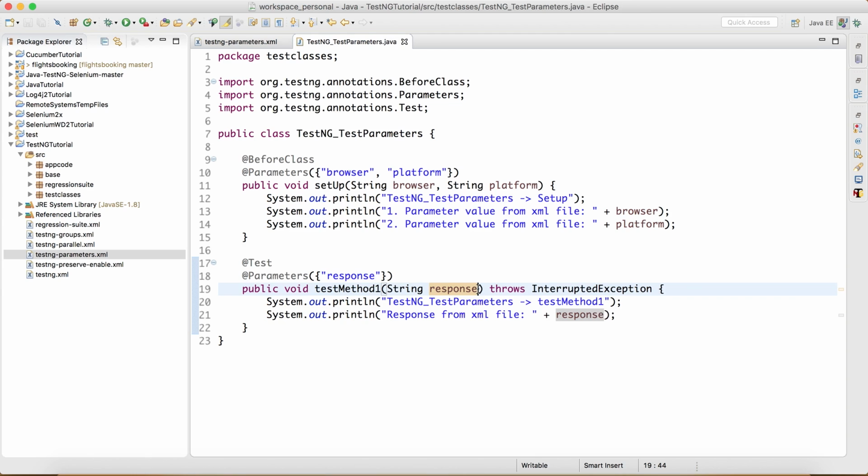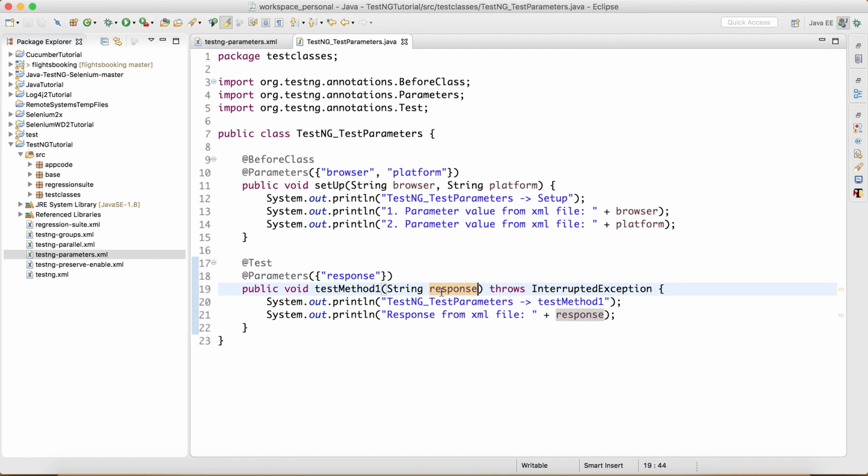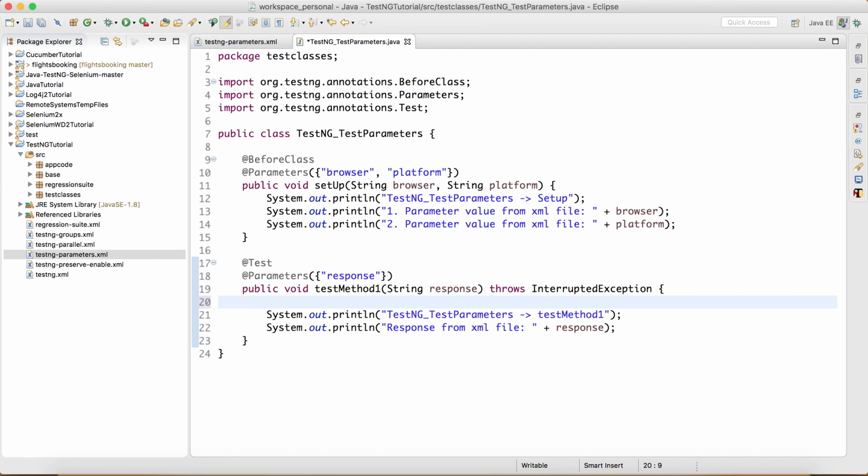And if we want to provide arrays or anything else also, we can manipulate these things. Like we can do something like 201 separated by comma 200, and we can still read one parameter here, and then maybe let's say I wanna split it into an array, so I can say string array, then I can read this response inside it.